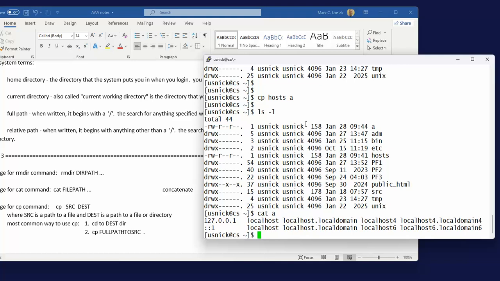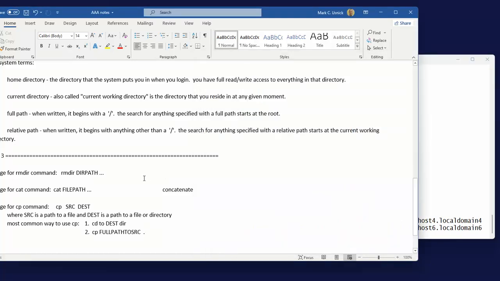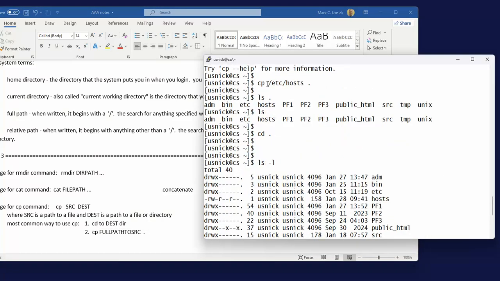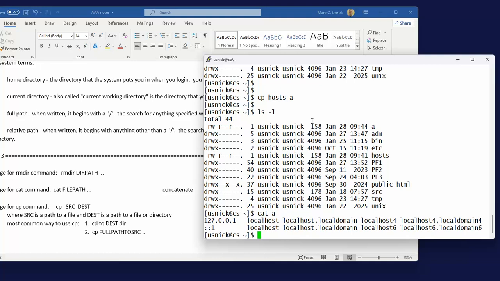Let's show you a couple more examples, but again, do remember, you guys, on the lab assignment, you're probably going to want to use these two steps here. CD to the destination, and then just have the destination be dot when you're using the copy command, and very likely needing to use a full path to the source because it'll be somewhere else in the file system. Just like it was right here. We CD'd to our destination directory, we supplied a full path to the source, and the destination was just dot. But let's work a couple more commands just for grins.